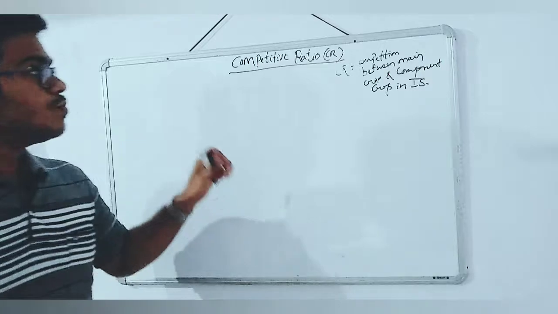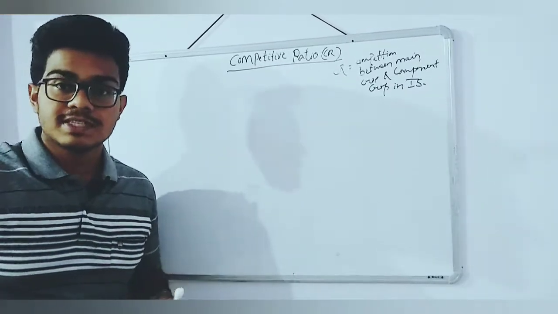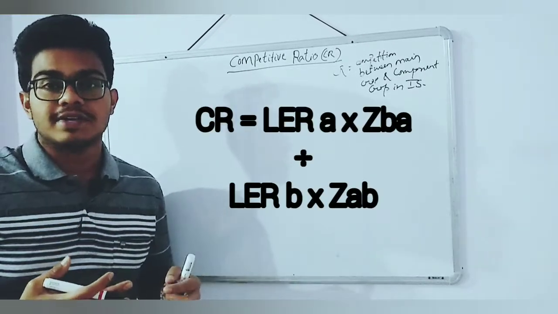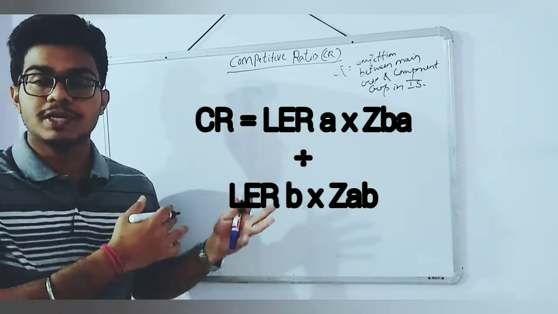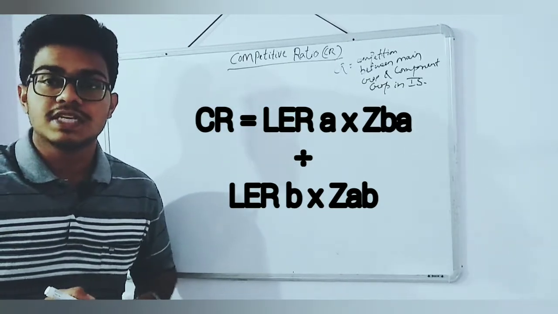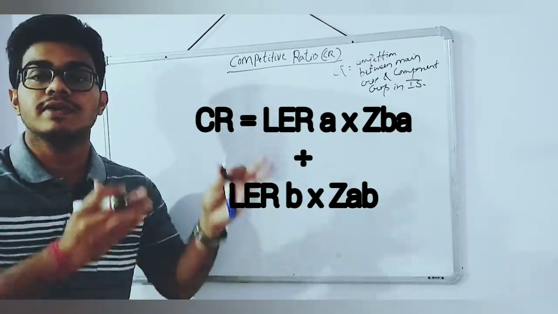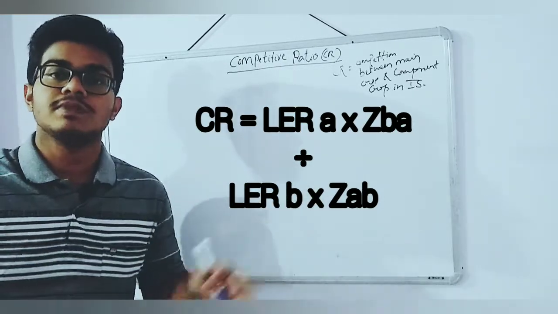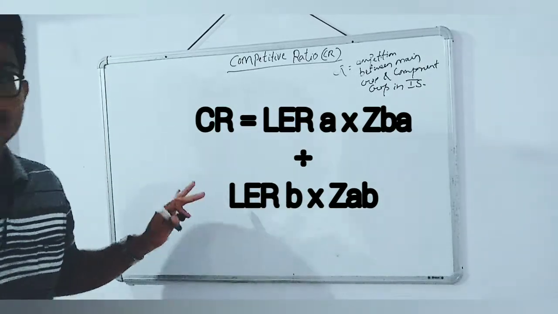We have to calculate this competitive ratio to know whether the intercropping system has a positive effect or a negative effect in our pockets or in our hard work. If it is giving a good, positive impact, or if it is giving a loss, a negative impact. The main thing it denotes is if there is much competition between the main crop and the intercrop. If there is much competition of the intercrop with the main crop, then we have to ignore this. So guys, let's see how we can calculate this competitive ratio.